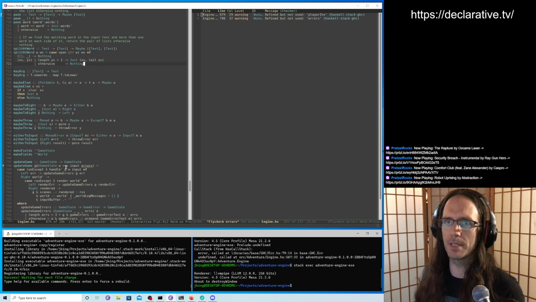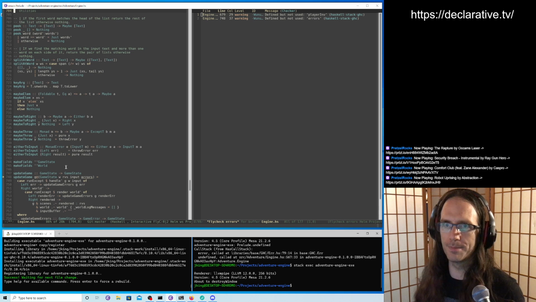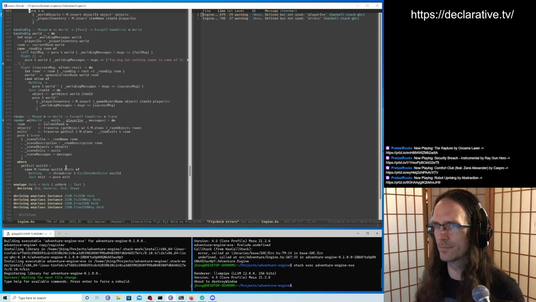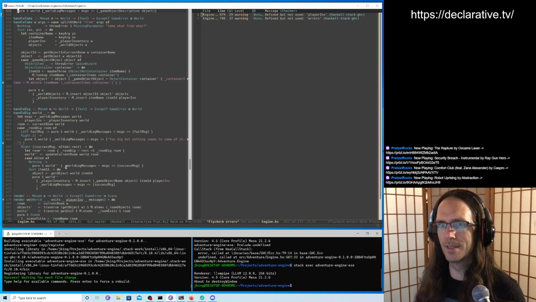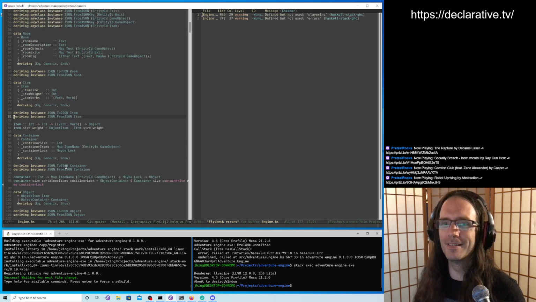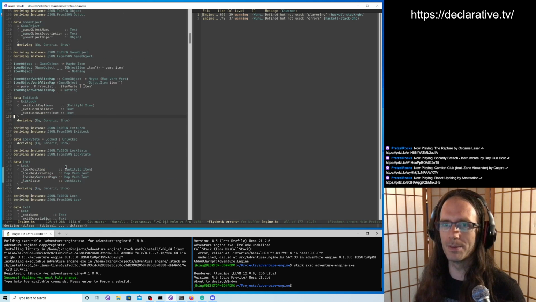However, we might have something like unlock. So I guess I'll implement it as unlock, and we'll unlock the fire. I think it's probably the way to go.